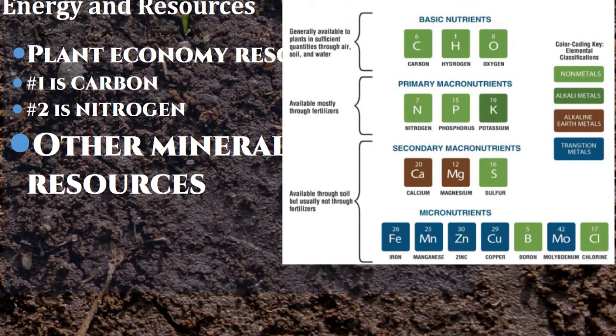We've talked about carbon and nitrogen, but there's all these other things — calcium, magnesium, iron, manganese, zinc, copper, et cetera — that plants need to grow. These are in your soils. But plants were never designed to pull nutrients directly from the soil; they're very poor at doing that. Just like they can't get nitrogen from the atmosphere, they can't pull nutrients directly from the soil. We need to get lots of little miners out there to release the nutrients from your soil and make them available for plants.